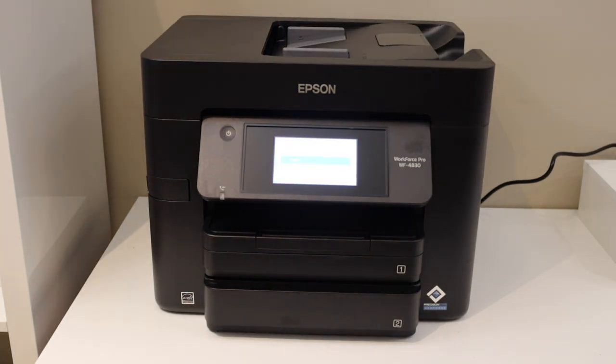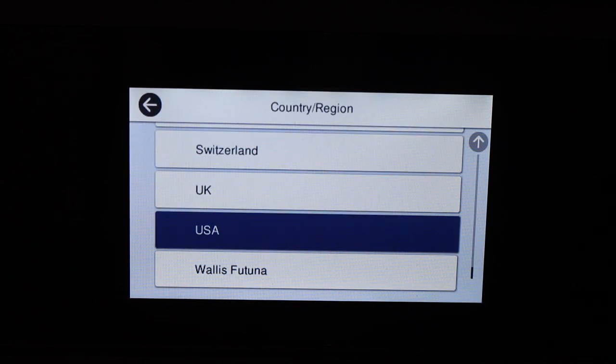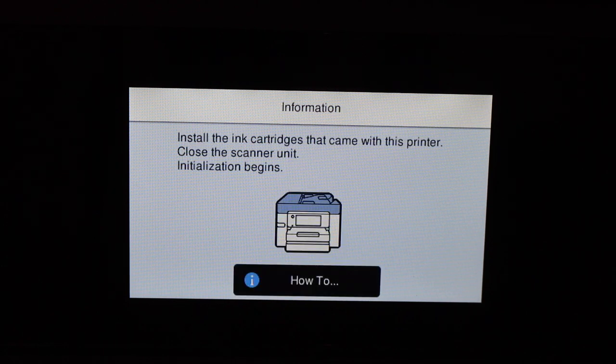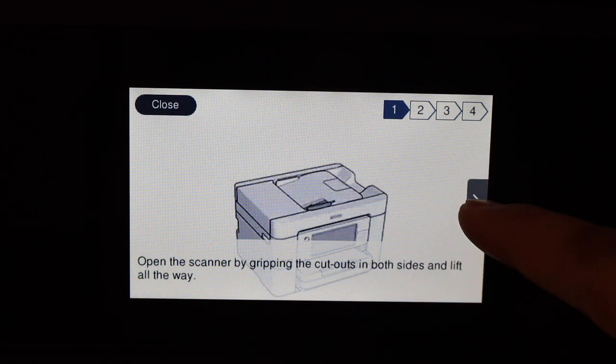Go to the control panel, so that is a touch screen. Select your language. You can select your country. Next thing is to install the setup ink cartridges. So you can also watch the video on how to install it.